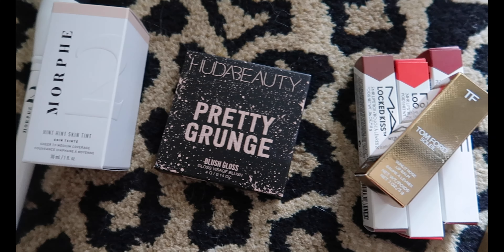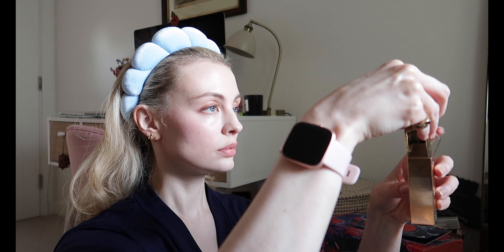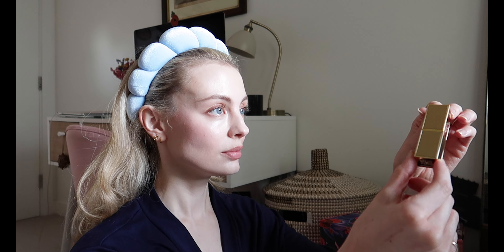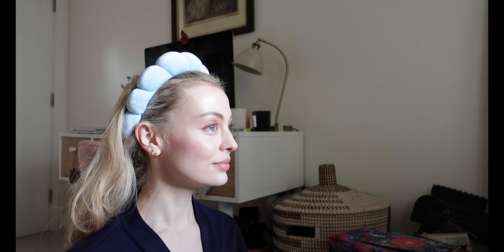After finishing my coffee I picked out the products I want to film videos on today. Because my skin can get quite irritated by repeated cleansing, and because I work during the week so I need to batch film, I try to record in layers. So for example I'll start with a foundation review, then I'll wear blusher on top of that for a different video, then eye products, lip products, etc. That way I have three or four videos and I can just take it all off at the end. This only took about an hour in total — it's the editing that takes a long time for me.